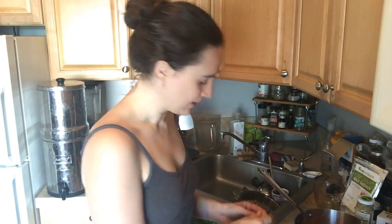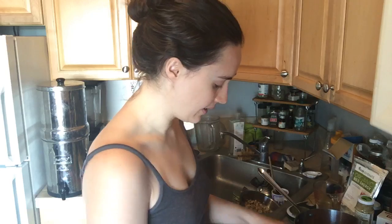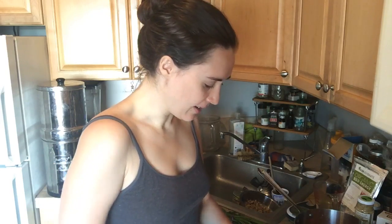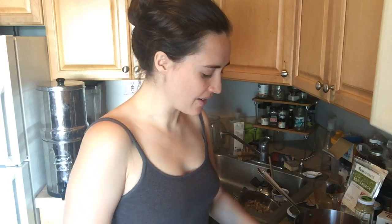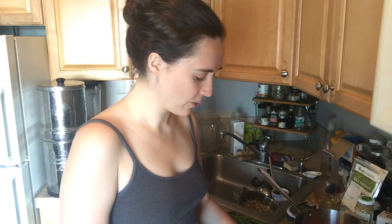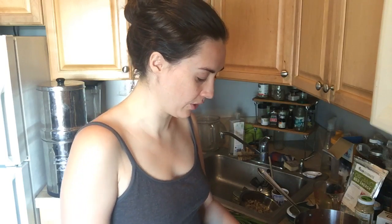Okay, so here we are. This is approximately a 1-inch piece of ginger. And the cutting board's getting all messy here. Okay, this is nice. Okay, I forgot how quickly ginger kind of thaws. It's not thawed completely, but that's not going to matter because I have to boil it in the soup for a little while.